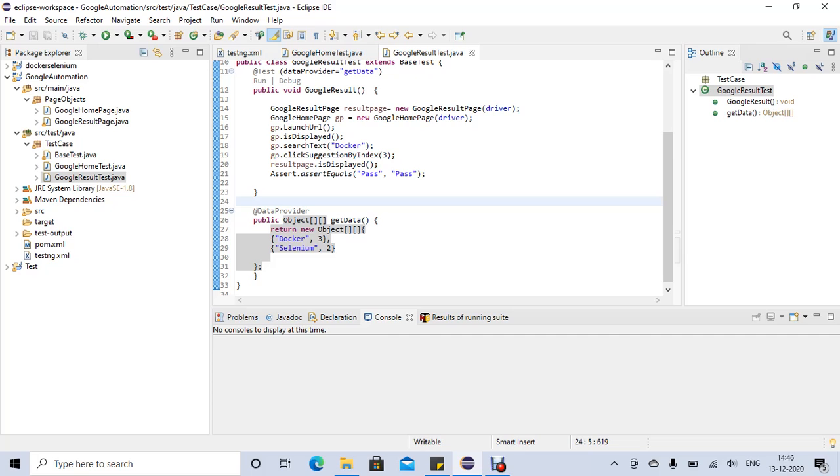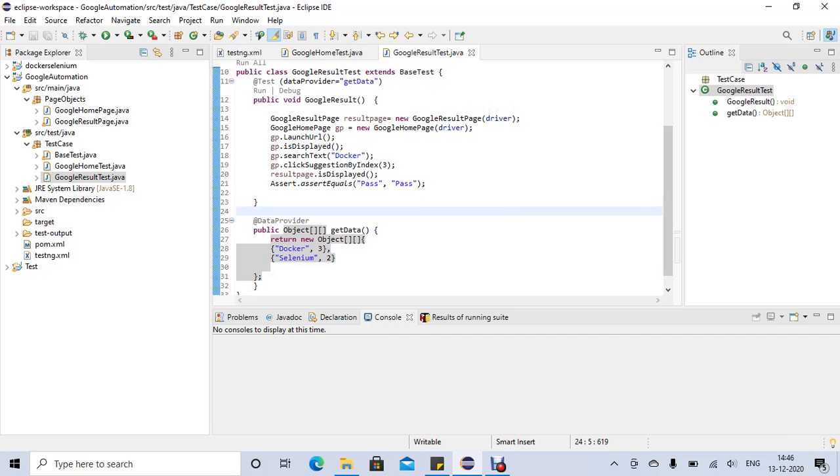Now friends, since we have hard coded it, now we can say String keyword, since we are getting this right from here. I am getting a keyword that I want to search, and I have an integer index.